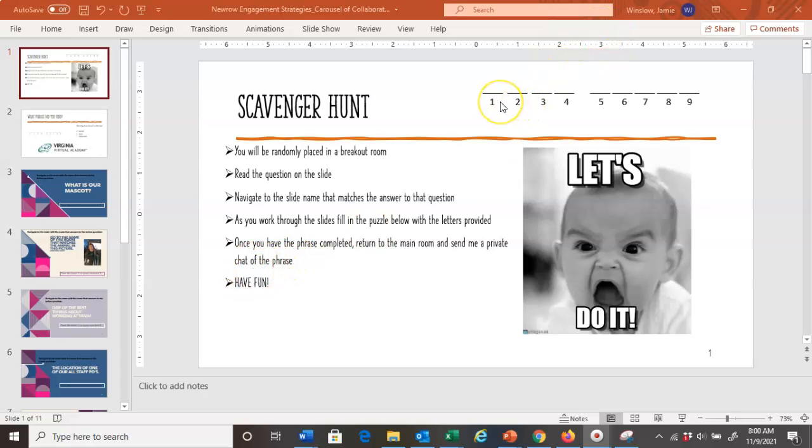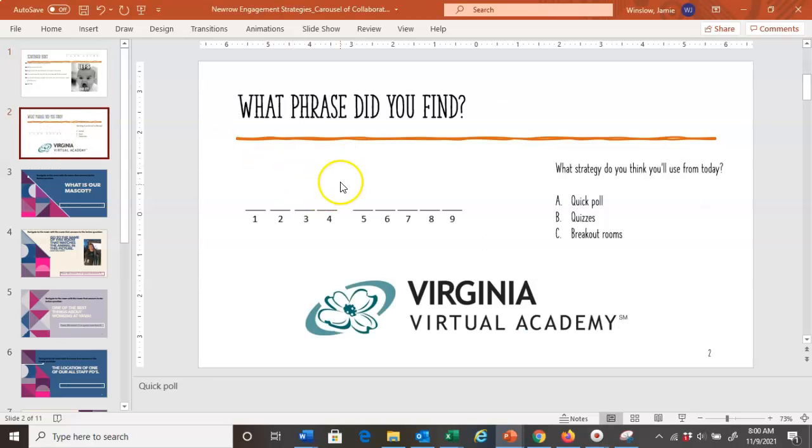So of course you can tailor these activities however you see fit. You can make the phrases not easily guessable, and having the phrase is just a quick and easy way for you to see that they got all of the questions correct. You could just have them record the answers to each of the questions and give you those. So there's a few different ways to do this. And then we would talk afterwards about the phrase. This was more for the teachers in that carousel of collaboration.